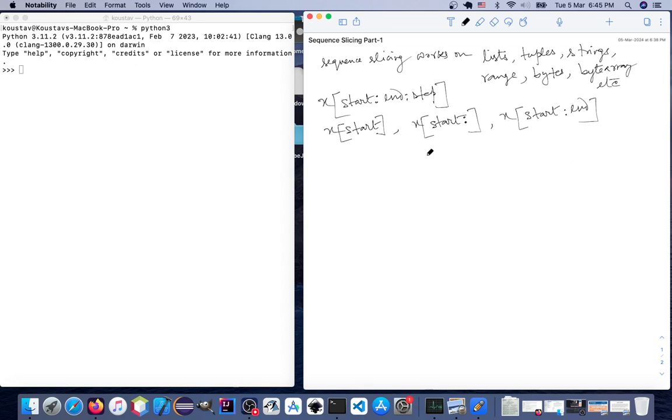Now what does this X[start:end:step] mean?